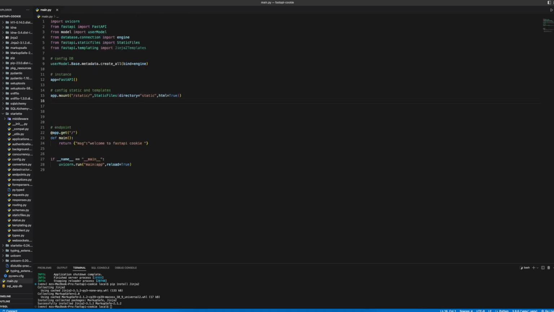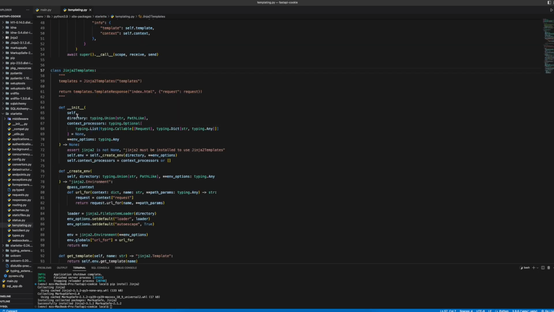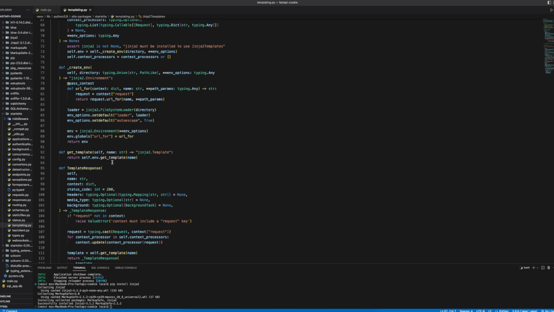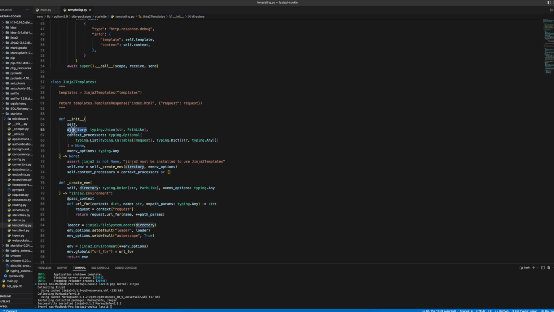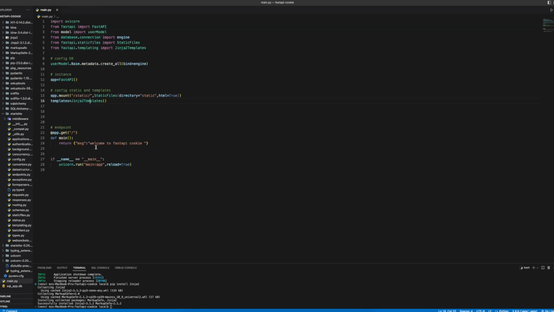Now what we need to do from template, I created templates instance, and from Jinja2 template, as you can see, if I open that again, we should have some property and directory. It's too important. Actually, this is the constructor. We need to implement this kind of directory. Okay, now come back again.